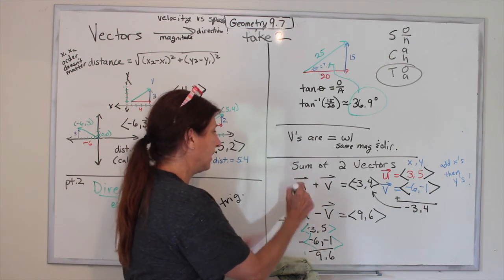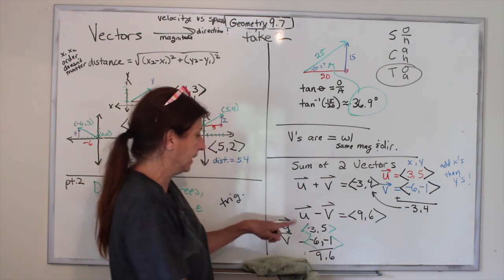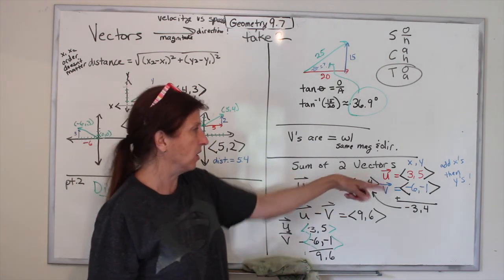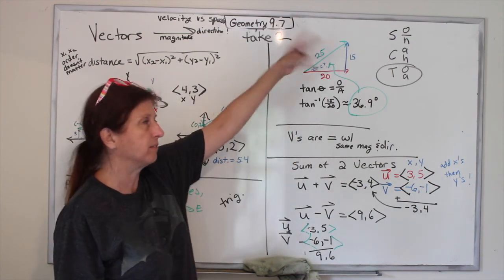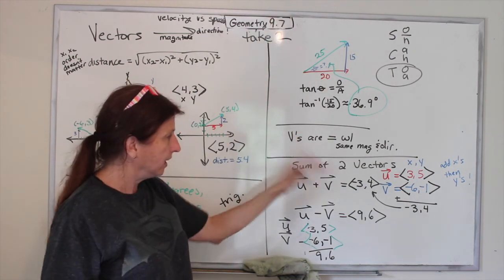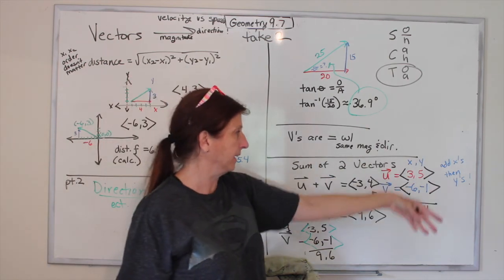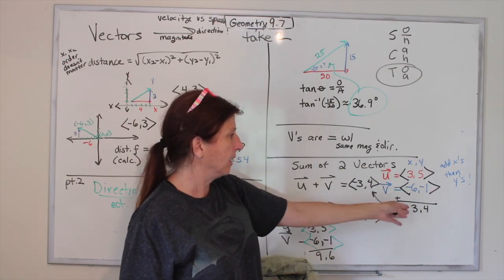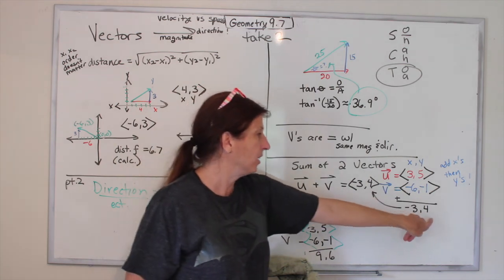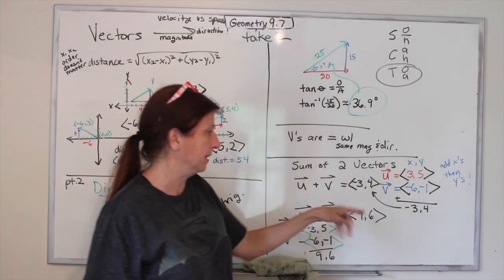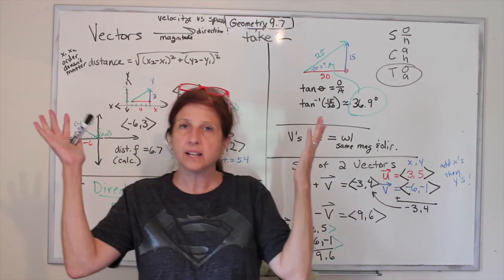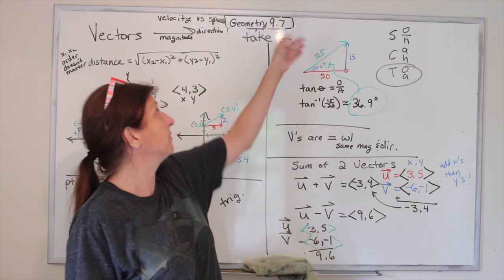So they'll write this little way of writing it, and then all you have to do is do the math. You don't even have to draw it, you don't do any trig, you just do whatever it says to the x and the y separately. So, add up your x's separate from your y's, your answer is x and y, put it in those little triangle brackets. Ta-da! Alright, so that's it for chapter 9.